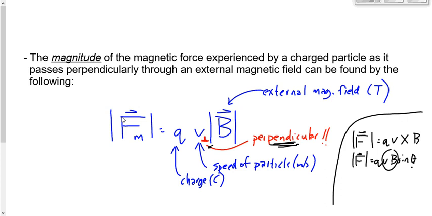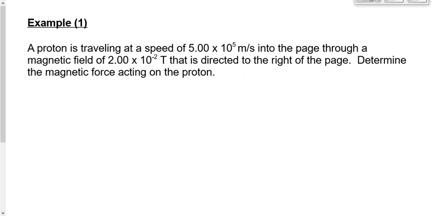Now, if it's something in between 0 and 90 degrees, that's another story altogether, but we don't have to worry about that in Physics 30. That's for another year of physics. Got it? Perpendicular, use what we learned here today. Parallel, force is 0. In an ideal world, everything's parallel and we don't have to do anything because the force is 0. Let's do one example, and then we'll set you free on a few questions on your worksheet, okay?